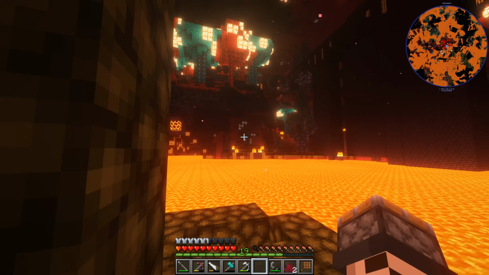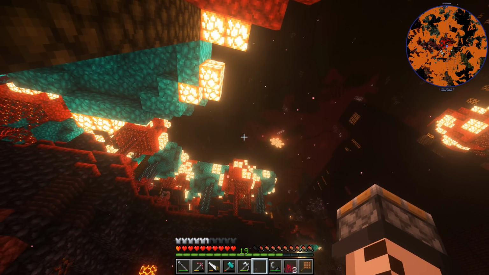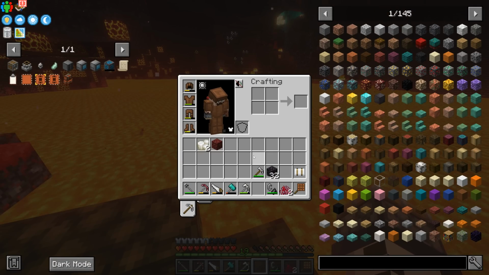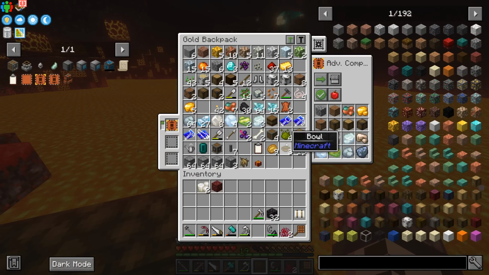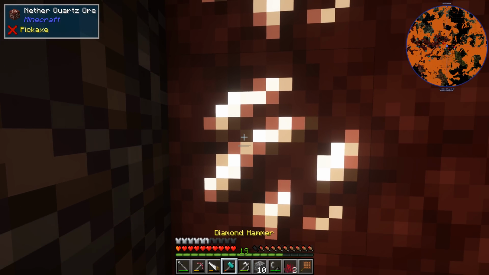Wonderful. That must be nether quartz over there, isn't it? I can't zoom, so I can't check. Yeah, I think so. It's glowing, and only vanilla ores glow, which means it must be a vanilla ore. Good thing I have all this sturdy stone on me. Yeah, nether quartz, the real deal.